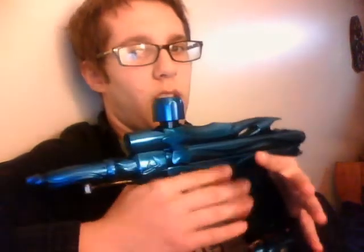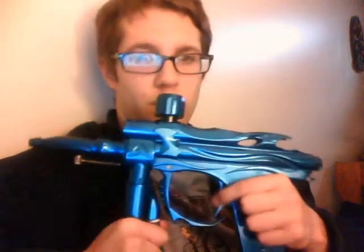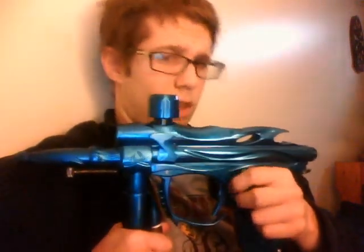The cool thing about the LE boards is, on the Enemy LE — which came in fade colors like black and blue — the LE boards had NXL mode, semi, and PSP mode, which was also cool. Comparing this to that 2K2 Timmy I had, this is a little bit lighter, a lot smoother, and it came with a really nice magnetic trigger. The Enemies came stock with dual ball bearing triggers, which is very similar to what you'd see on a critical trigger or something like that.